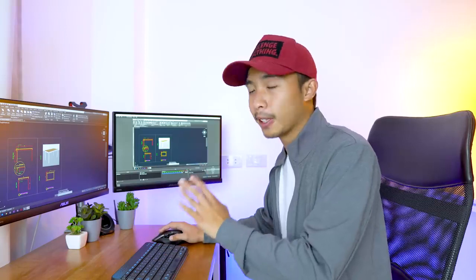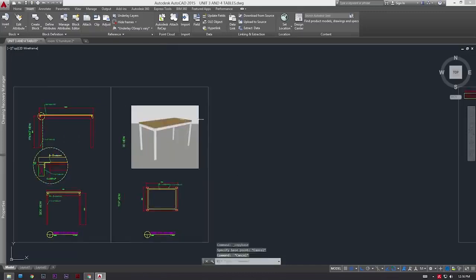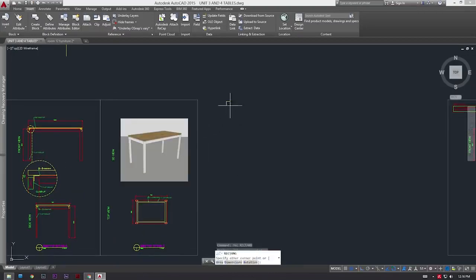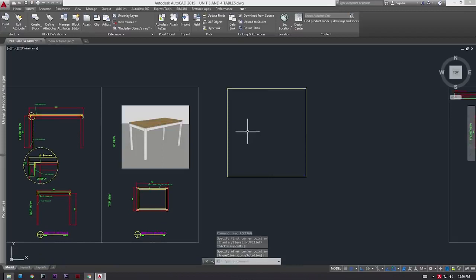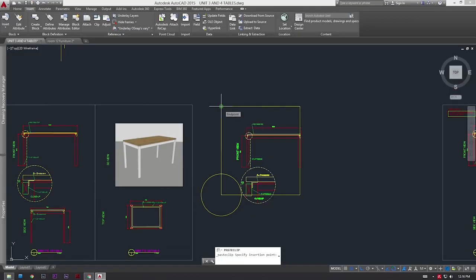So the good thing about this copy command is you could select an object right there and then press Control Shift C. And now you could also do a bunch of random commands like create a rectangle and then create a circle. And then after doing all those random commands, you could still press Ctrl V to paste the object that you have copied a while ago.